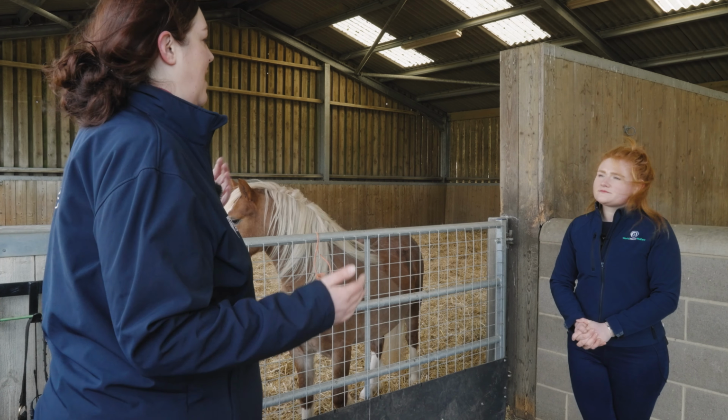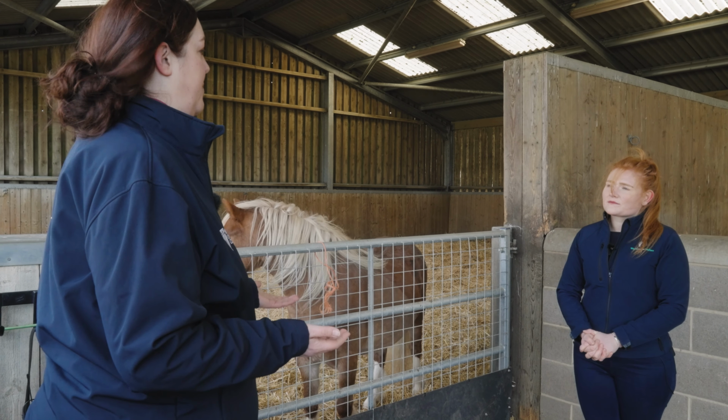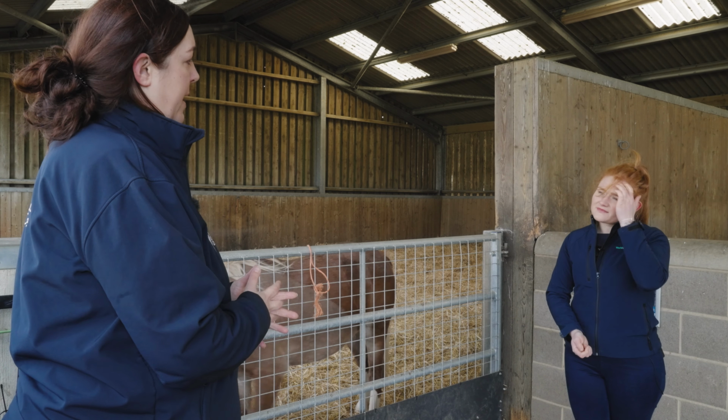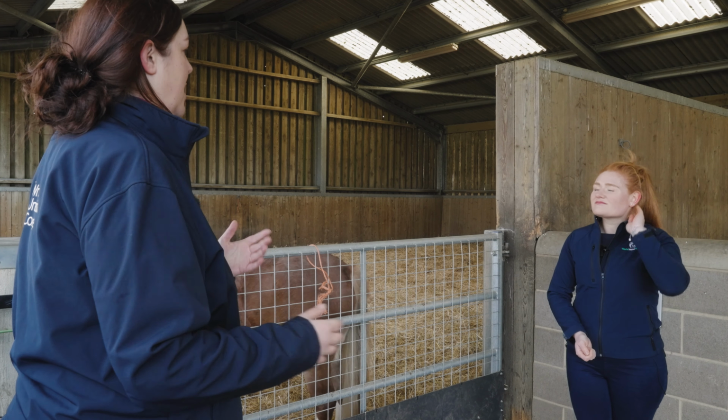So anything thinking back to how can we increase social opportunities. So having the ability to see other horses, thinking about freedom, so trying to give them as much space as possible. And forage is always going to be the number one priority for most horses. So thinking about if your horse is on a restricted ration, how can we try and encourage them to spend more time eating? Horses can't work that out, that the hay's going to run out at 4 o'clock. So we need to try and manage that, but also manage it in ways that doesn't frustrate them.